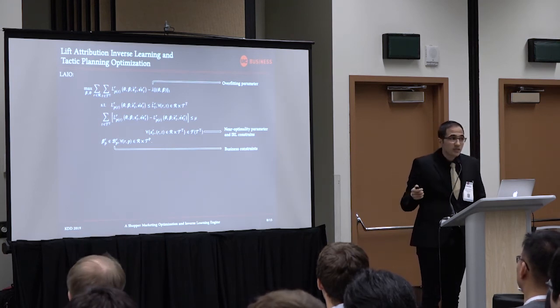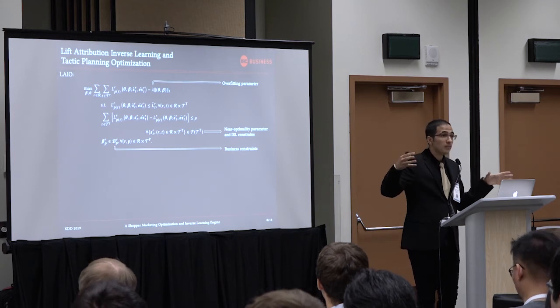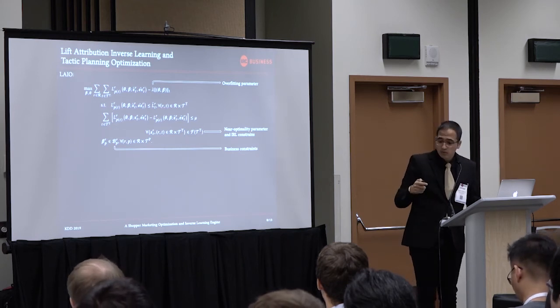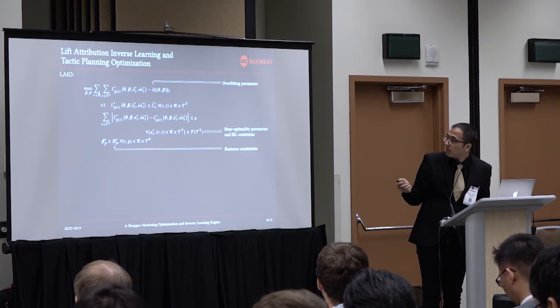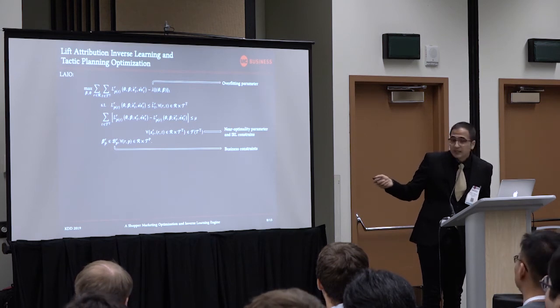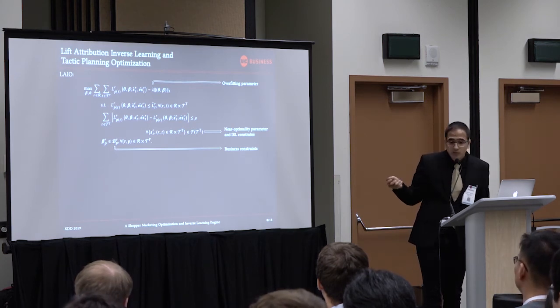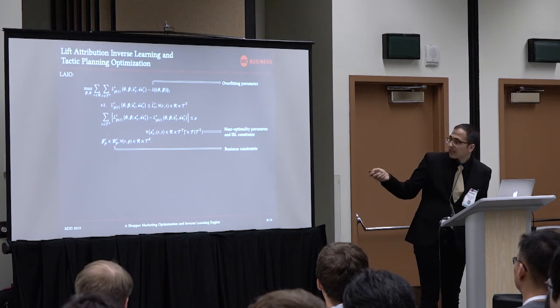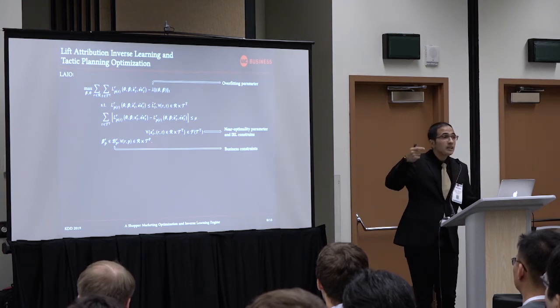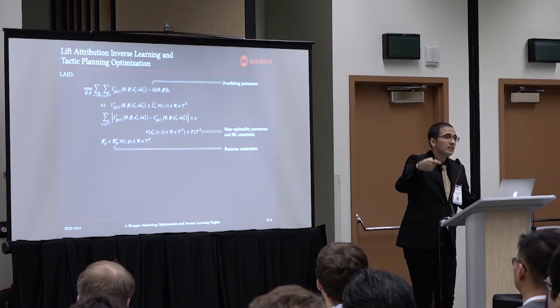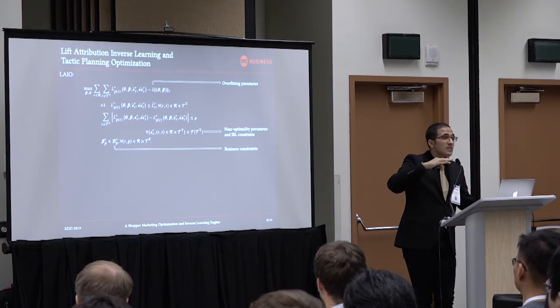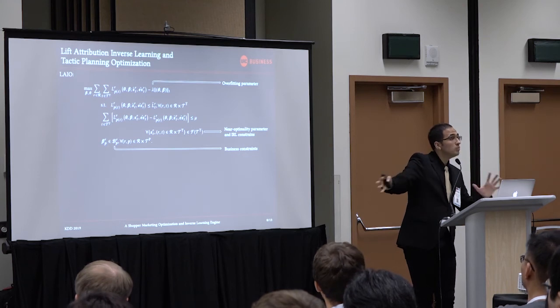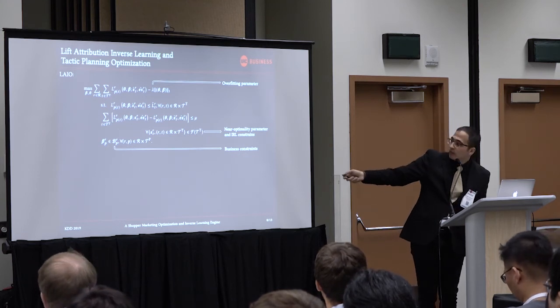The first set of constraints make sure that our parametric function of lift is a lower bound on the historical lift data. The second ones are actually the IRL constraints, or inverse reinforcement learning constraints. You can think of this constraint as follows. This mu parameter ensures that we assign a lift to the existing historical marketing campaigns that is not worse than any other possible marketing campaign that could have been used in the past by a factor of mu.